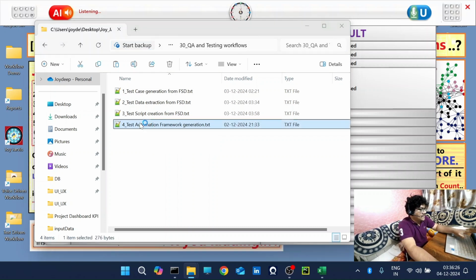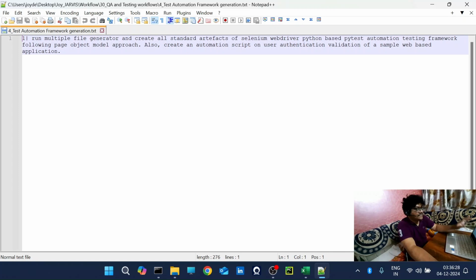So here I have just given one line of instruction, one command only: run multiple file generator and create all artifacts of Selenium WebDriver Python based PyTest automation testing framework.